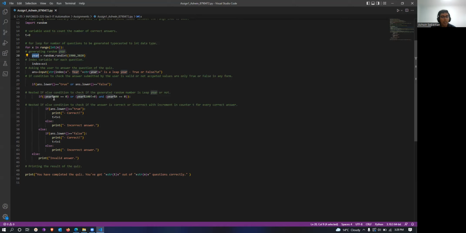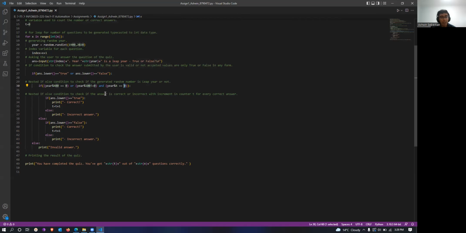So here we are taking the modulus of 400: if the year modulus 400 is 0, that means it is divisible by 400 without any remainder, or it is divisible by 100 factorial, and this is an OR condition, or if the year modulus 4 is 0, divisible by 4 completely with no remainder, then the value generated by the random string becomes a leap year. So that is the condition which we are checking here.